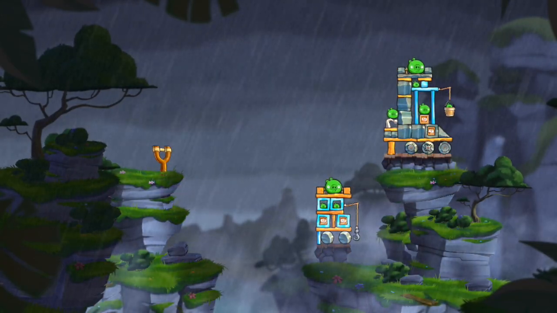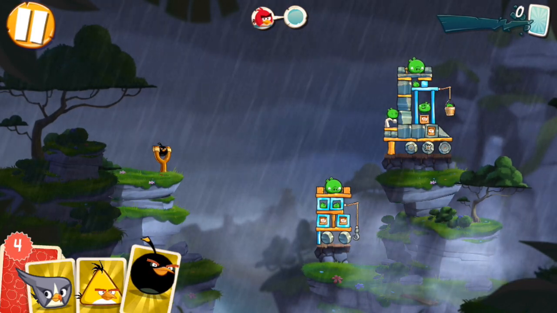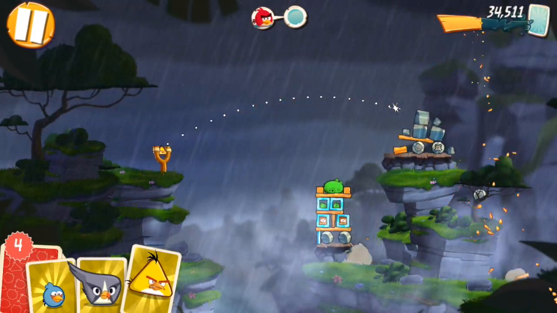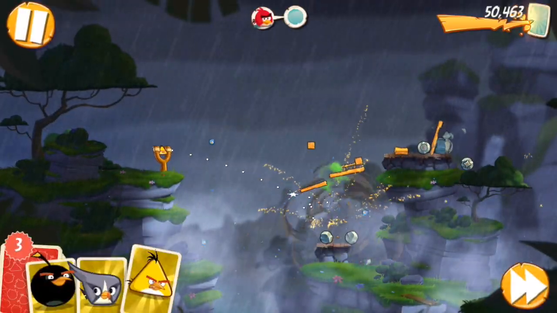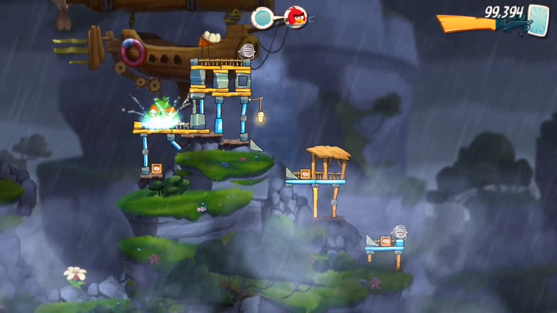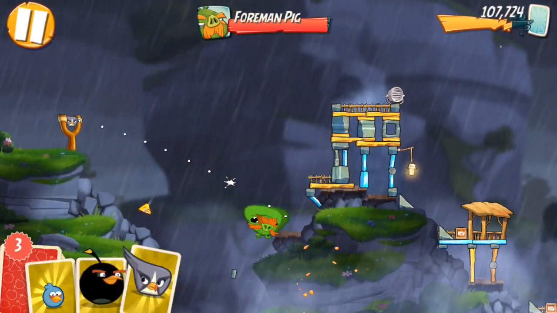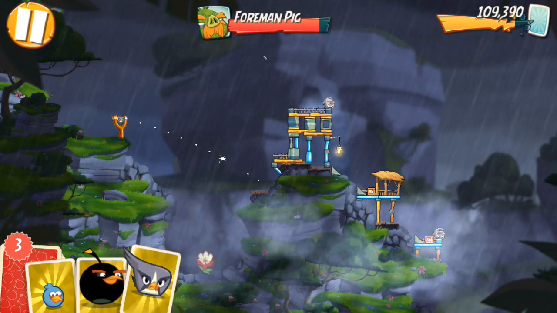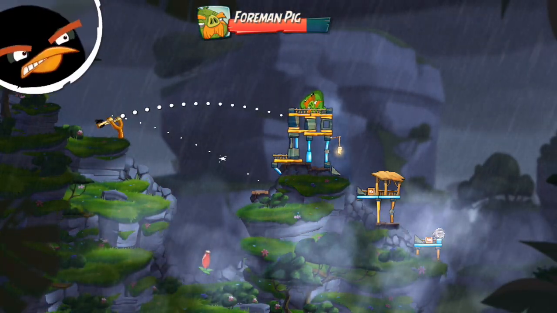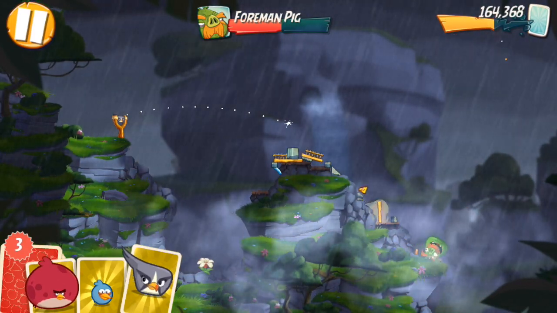Alright, moving on to the boss battle with Foreman Pig. Okay. I think that you would have to use Red for this structure to push it aside. Then, you use the blues to cause this to explode. And I think you would have to use the blues again, or Chuck, causing Foreman Pig to tumble down, to go up, then you use Red to push him aside, causing him to fall down the mountain, instantly defeating him. Bye!